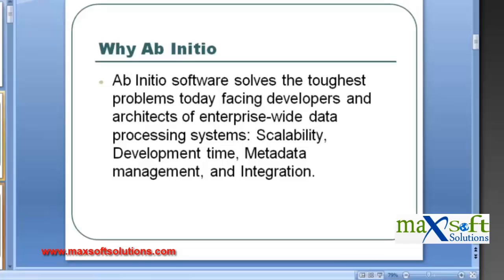Ab Initio is not only an ETL tool, it is also a metadata environment. When we say it has scalability, it means it is compatible with any operating system like Windows, Unix, or mainframe. These are the various operating systems, and half of the world's systems are like these. That is the reason it has very good scalability, and we can install Ab Initio on any of the systems. So when you say metadata management and integration, then what?